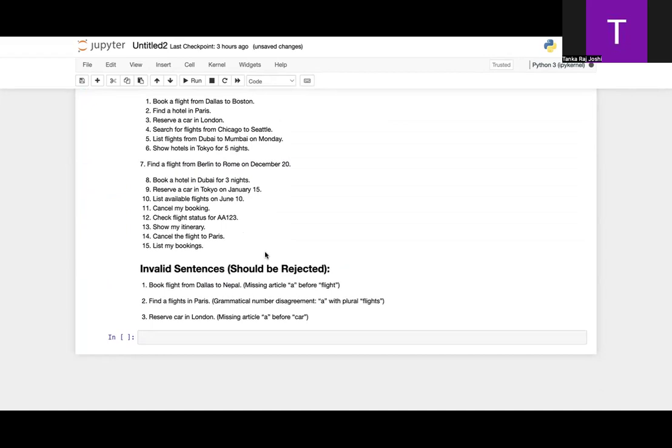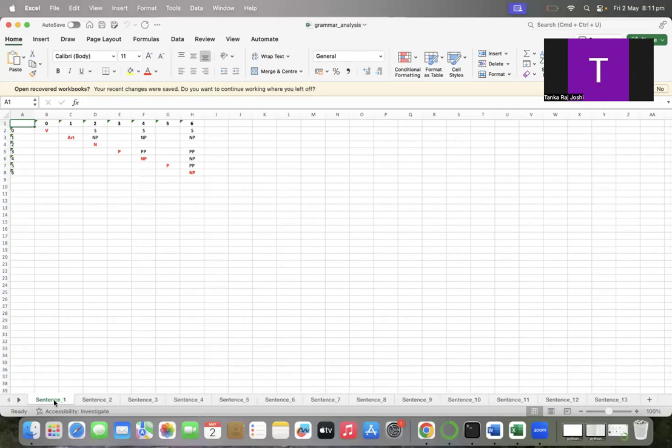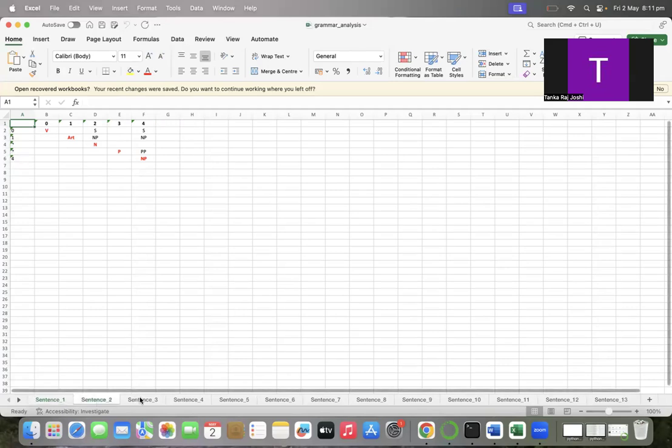Now I'll show you the Excel file that has been created. Here is the file with the grammar analysis. I'll share my screen. Our code has created the parse table for each and every one: the first sentence, second sentence, third sentence.